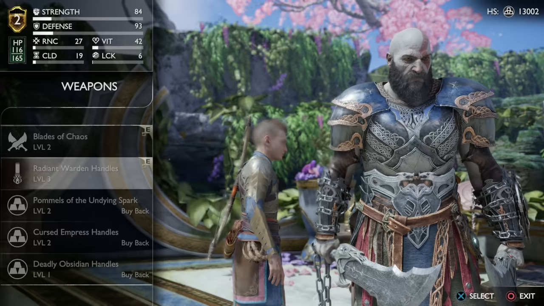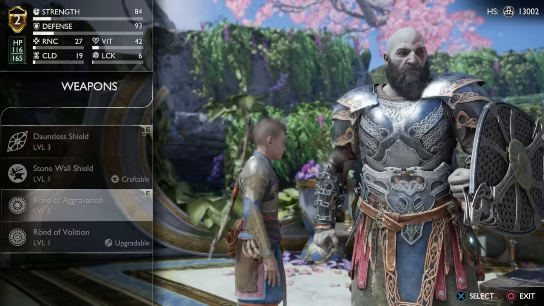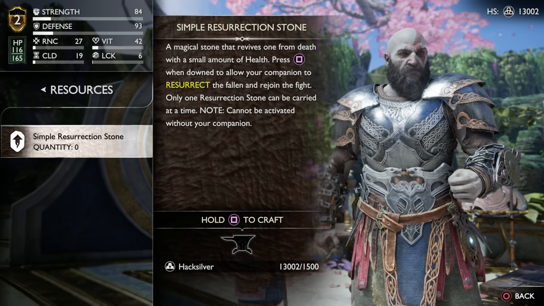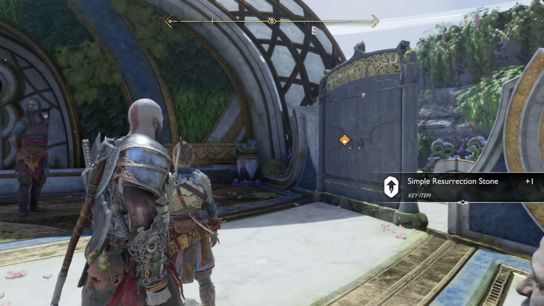Stonewood. Now we need honed metal there and honed metal there. Okay. Could buy a resurrection stone. It's only 1500. We are sitting on a pretty decent amount. Let's do it. I'm only going to use that if it's near the end of a boss fight or something. Otherwise, we just use a checkpoint.